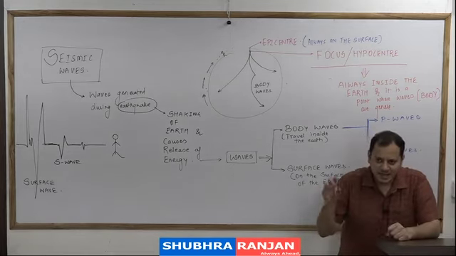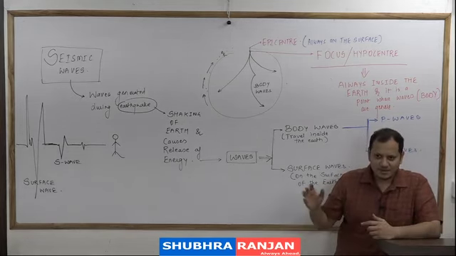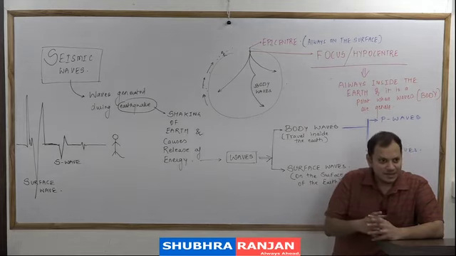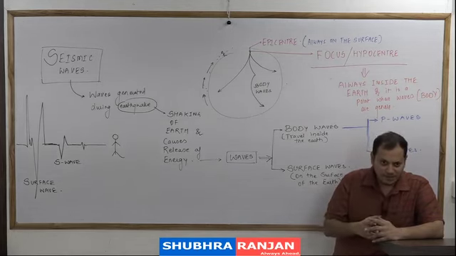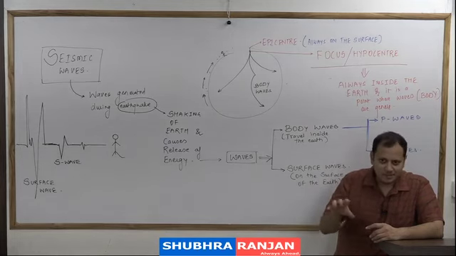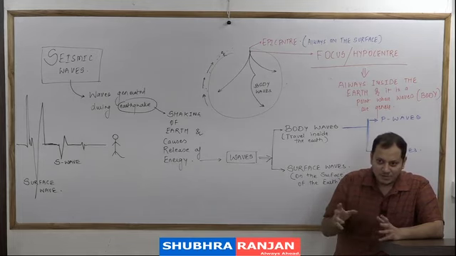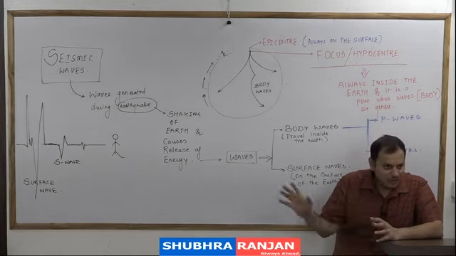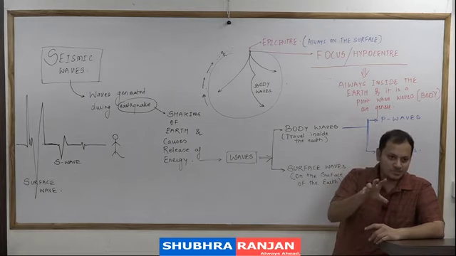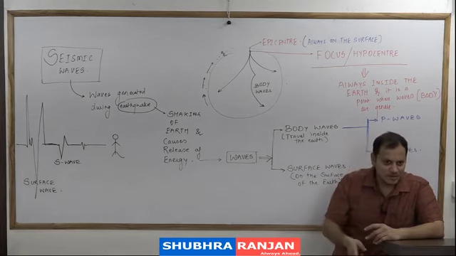So if an earthquake comes in Japan, it generally is a natural hazard rather than a natural disaster, unless it is a very, very powerful earthquake. But if it comes in a developing country like India, it becomes a disaster because it kills a large number of people. Why is it so? Because earthquakes or any natural hazards do not kill people. It is the human's response which is going to kill. It is the buildings which kill the people, not the earthquakes.